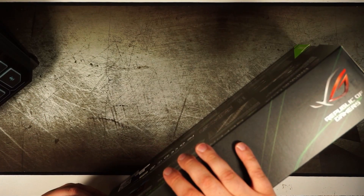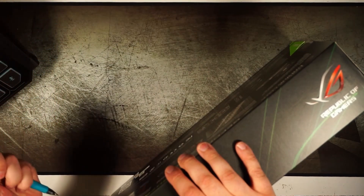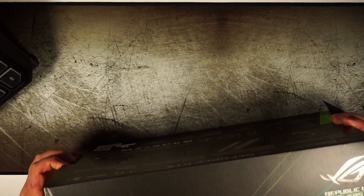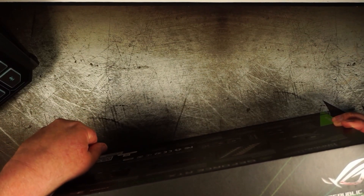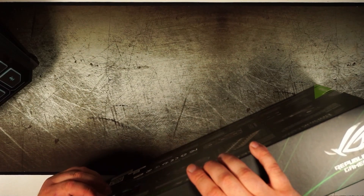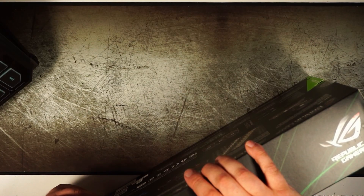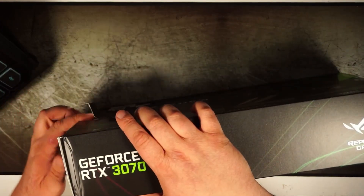I don't even know where to start on this. This is my first time opening it. I'm gonna use a pen to break the seal. I'm nervous. I've been waiting almost a full day to open this on a recording. I've never done an unboxing before — I'm kind of new to it. I'm struggling hard here — here's an extra ten minutes of me trying to open a box.